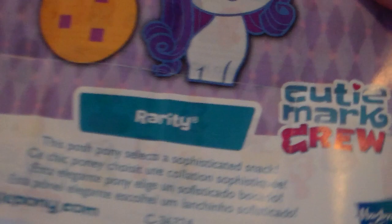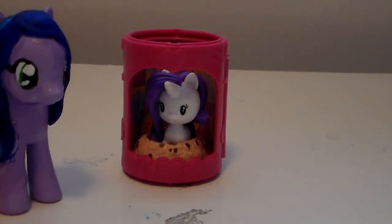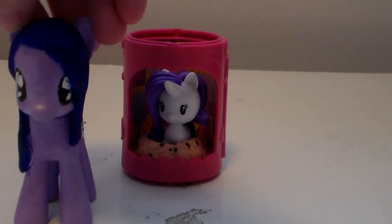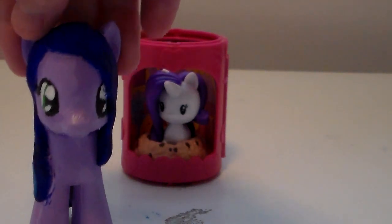Aww. A sophisticated snack. Yes, cookies are sophisticated. It's official, everyone. We can all go home and eat cookies now. Oh, I love cookies. Chocolate chip cookies are amazing. Wait, how is it sophisticated? Wouldn't the crumbs get everywhere? And when the chocolate melts, this doesn't make sense. Hasbro, what were you thinking?